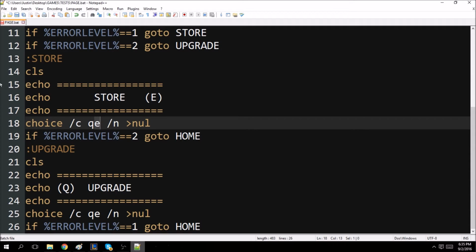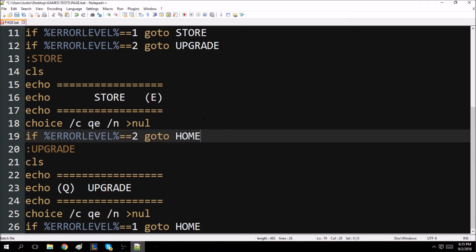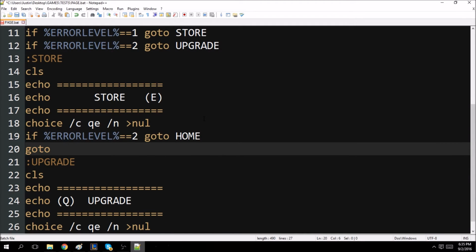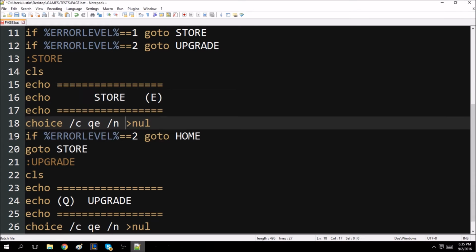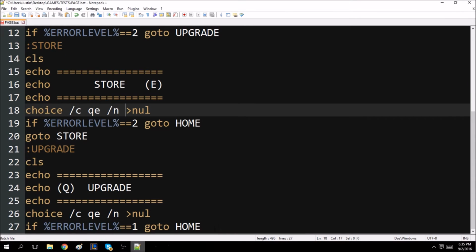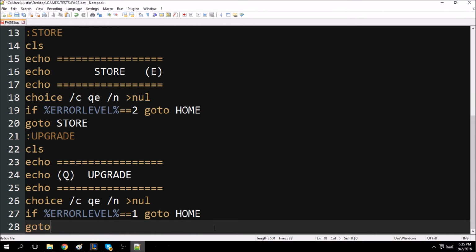So we don't want that beep sound, so in the event that someone over presses the Q or the E when they get to the end tab, we're going to make sure that it doesn't beep. So literally just put in a go-to statement back to the tab you're already in. So if they press Q, there is no if statement for it, it'll just go back to the store. And same thing for here, go to upgrade.